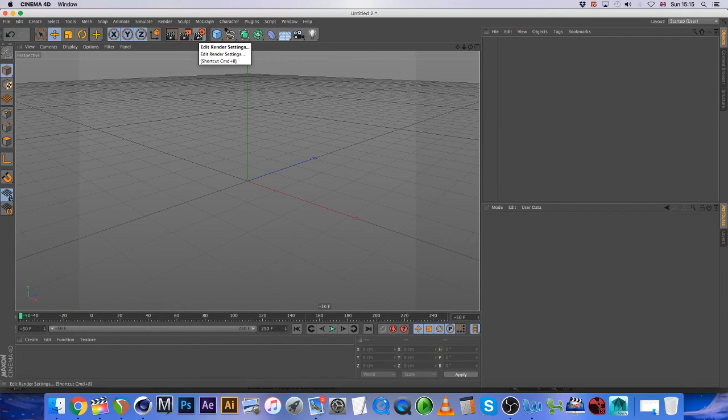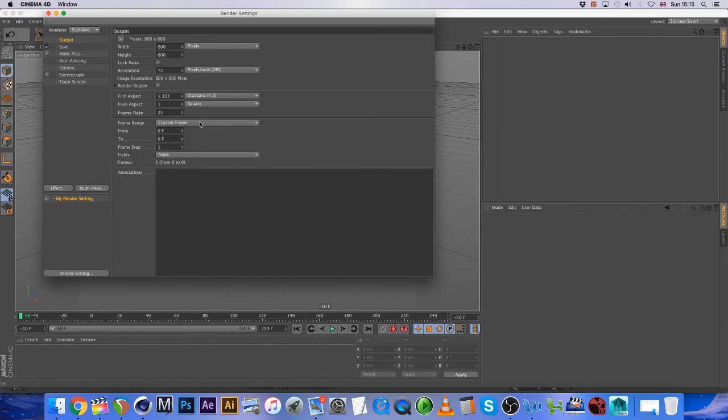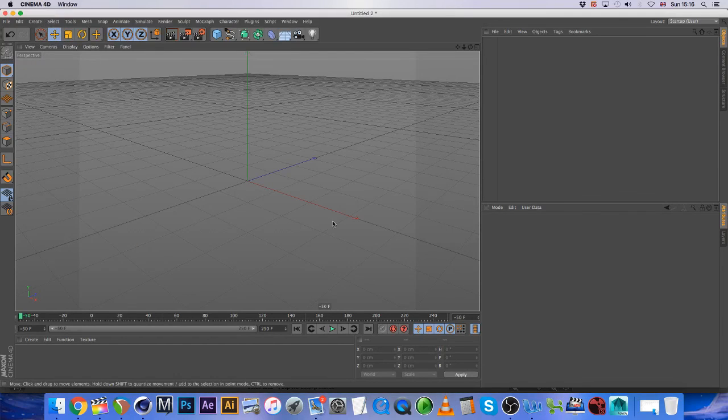Also, you want to make sure that when you're rendering, if you've got 250 frames but you only want to render 200 frames, you want to go to manual and then just do 200. If you go to all frames, it won't do the minus, but you can tell it to. So you just type it in there. Okay, maybe it won't. Oh, that's changed. Forget that. So that's pretty much everything.